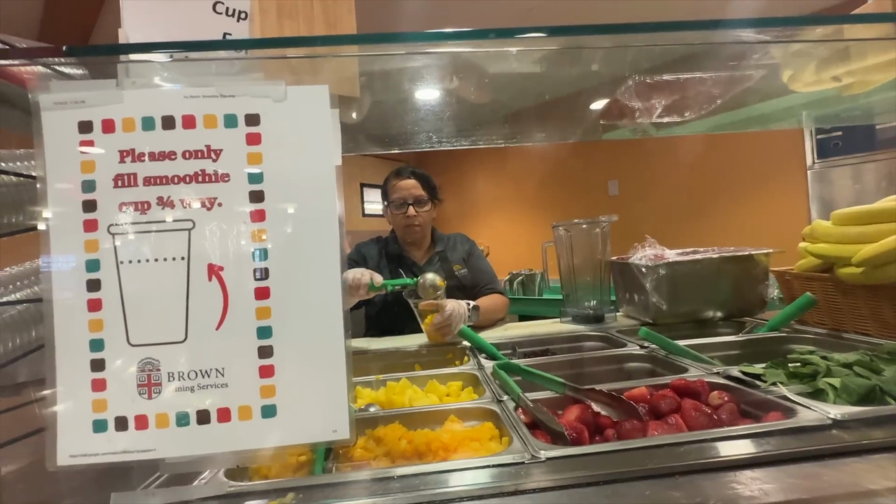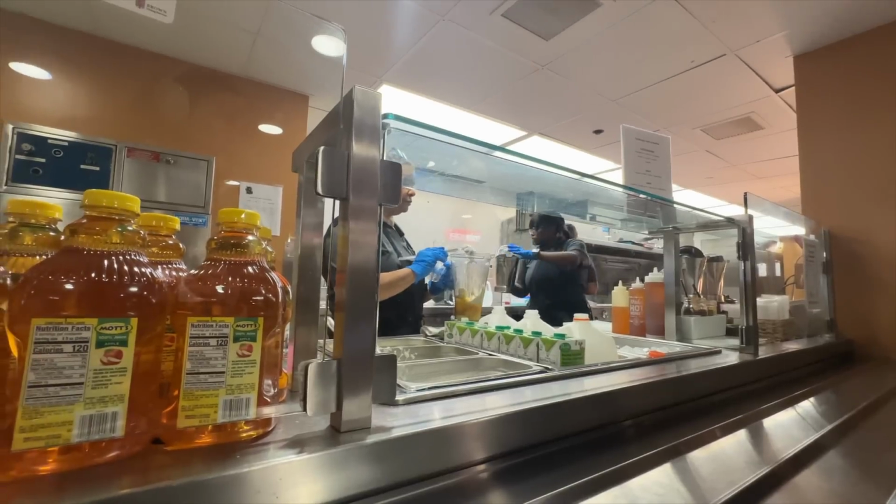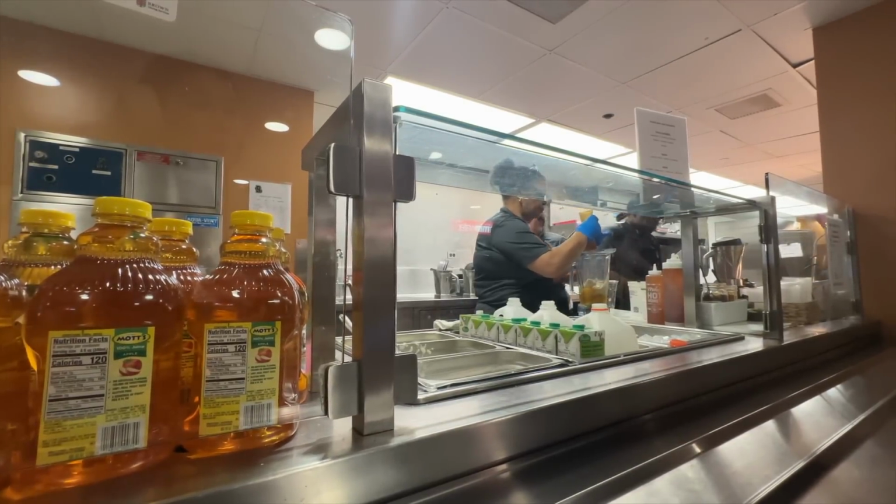I got my little poke bowl, so delicious, and then I also got a smoothie. So my smoothie recipe from Ivy Room is down to a T. It's very specific, but very delicious. I get peaches, pineapples, and mangoes, and half a banana with apple juice, plain yogurt, honey, and 2 scoops of ice, and sometimes chia seeds.